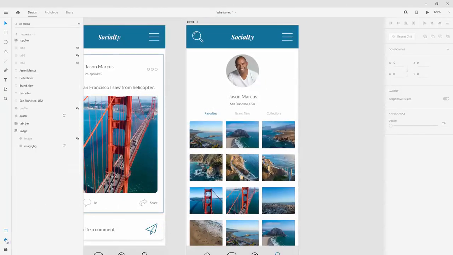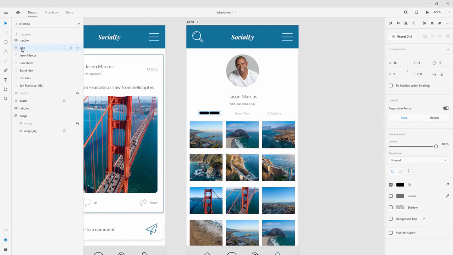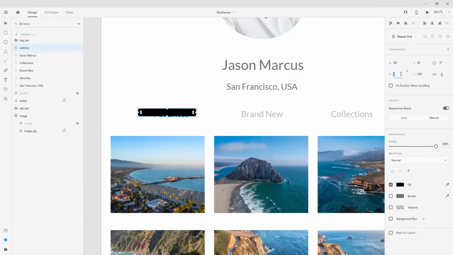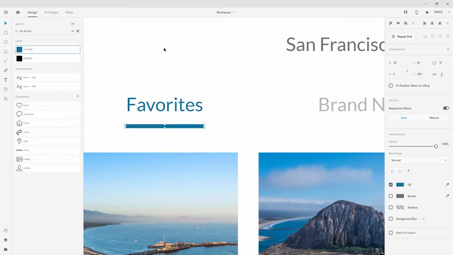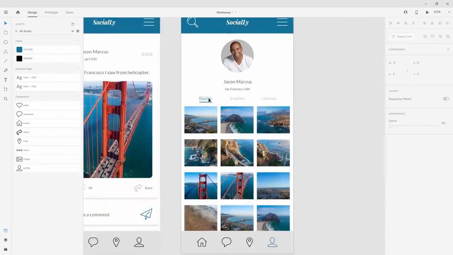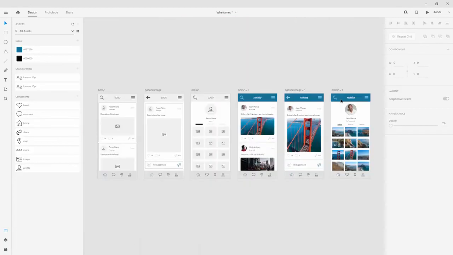If you want to bring those lines back, maybe I can choose the tab 1. And I can call it selector, for example. Adjust it just a little bit, maybe use 2. Make sure it's in the middle of my text, and perhaps move it just 5, let's say. And I can even reduce the width of it to here, like so, and then simply select this color to make it obvious that this is selected. And that's it basically for the designing part.